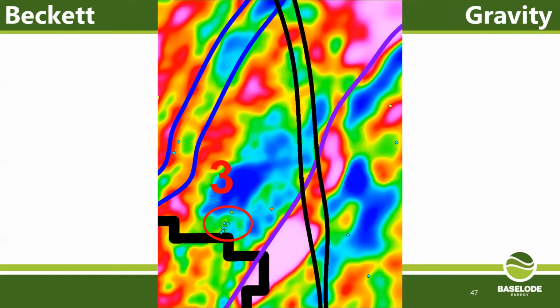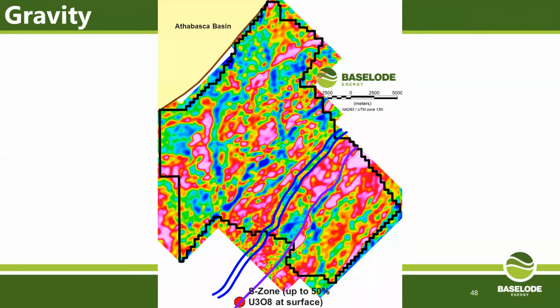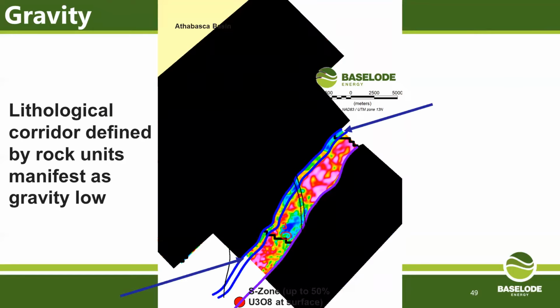It's a gravity low. And we're going to really focus on the gravity now for a bit, because I think this whole trend here just really lights up nicely in the gravity and can be explained, especially this anomaly right in the middle of here. If you notice that radiometric trend kind of going right up into it as well. There are 2 blue lines now. And again, they're both produced from the magnetics, but I just copied one over and kind of highlighted a magnetic low valley here, and I isolate the rocks between these 2 thick layers. And now we're looking between the 2 blue lines.